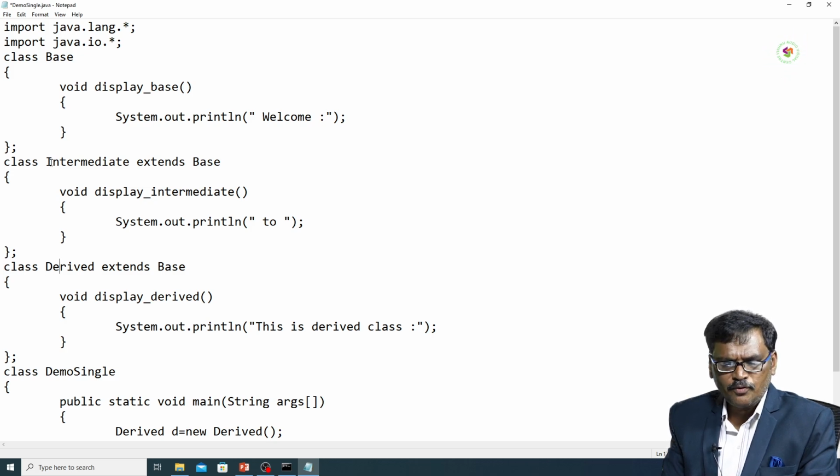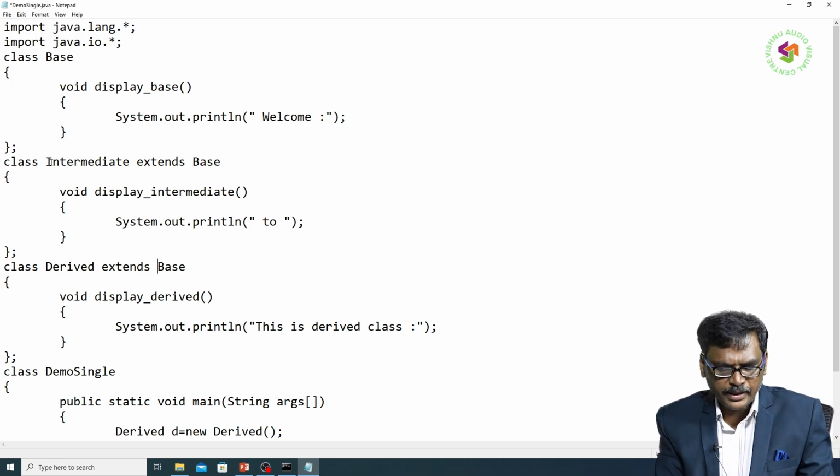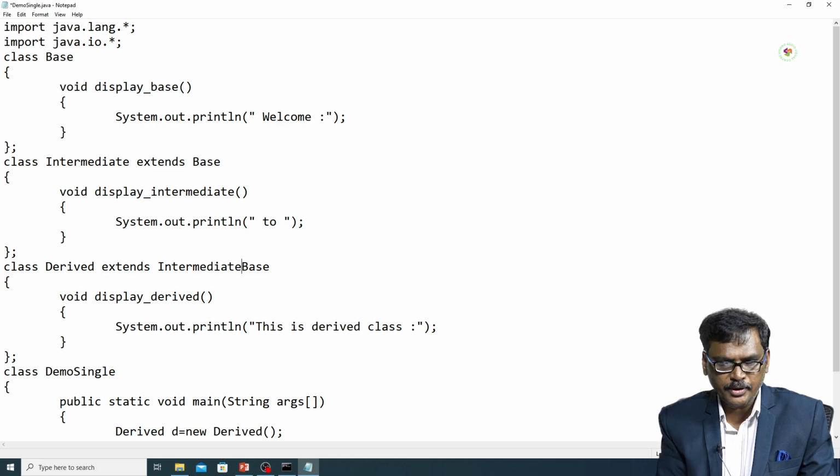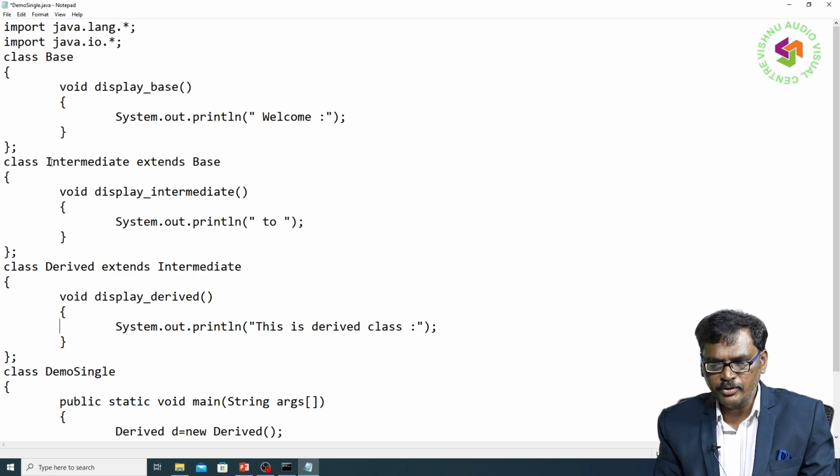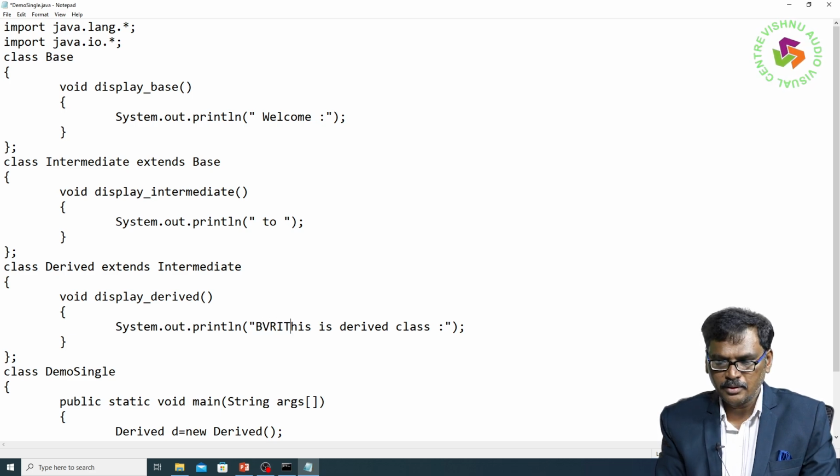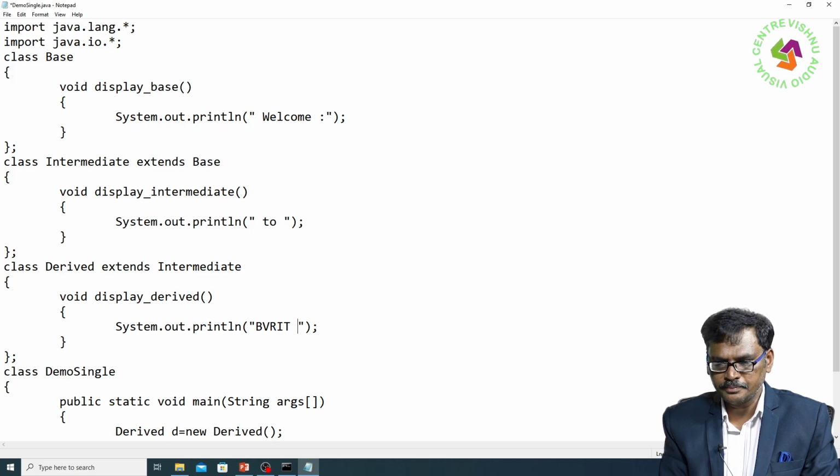Class is a keyword followed by the class name, derived, which extends intermediate. That derived class has one more method, display derived, and BVRIT.